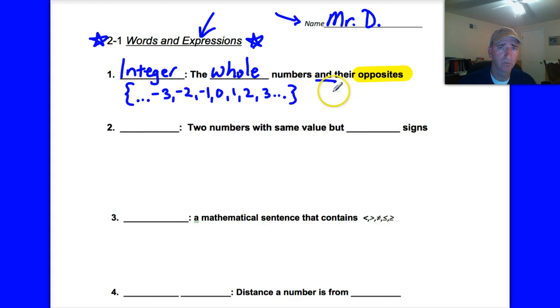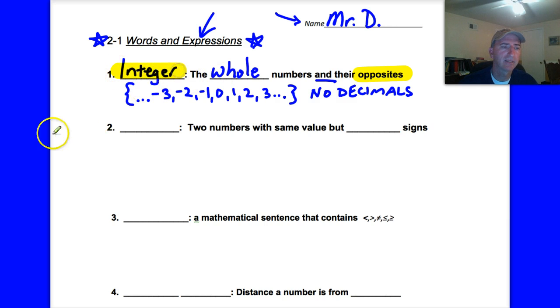It's a really important word for you to know. Notice there are no decimals. Okay, so if you would just think of whole numbers and opposites, so we're including negative numbers here. Okay, but no decimals, no fractions. So if you can count it and take its opposite, it's an integer. We do include 0 in this group, but this is a really important word for you.